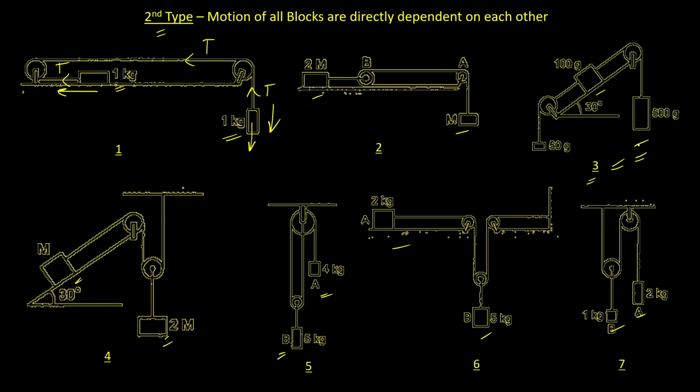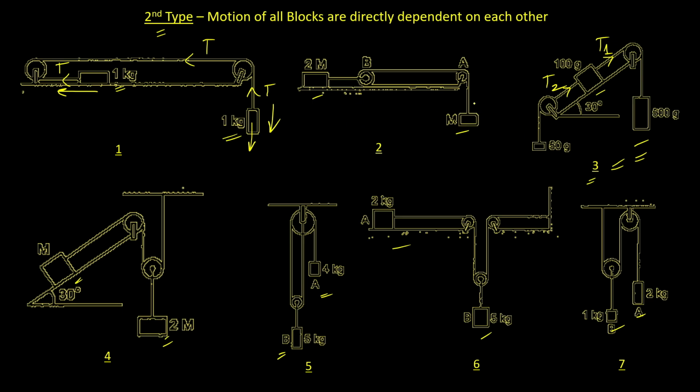For case number 3, the acceleration for all these 3 masses will be the same because these strings are always in tension and the length of the string is constant. So the acceleration for these 3 masses is always the same, but the tensions are going to be different because in between we have a mass, and I've already discussed this: if there is a mass in between the strings, then the tensions are going to be different on the 2 sides of the strings. So here if it is T1, then here it will be T2. I'm going to discuss this separately, so don't worry for now.